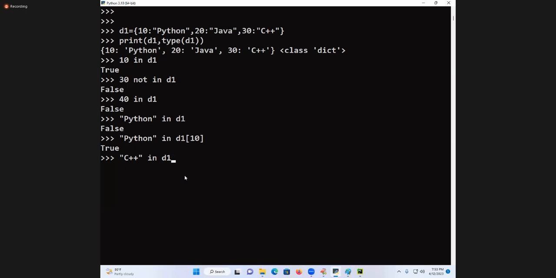C++ in D1 dot get of 30. Answer is what? Come on. True. Now answer is what? C++ of colon minus 1, I am writing, not in. Good.